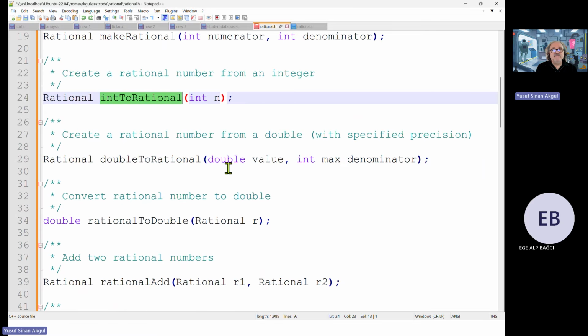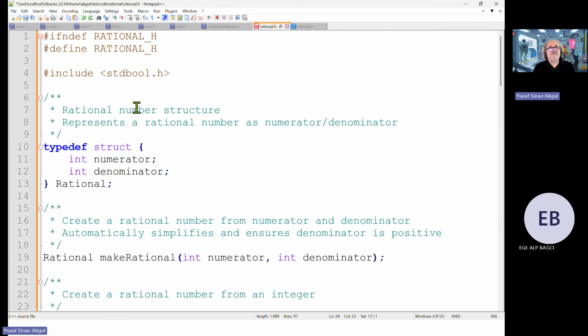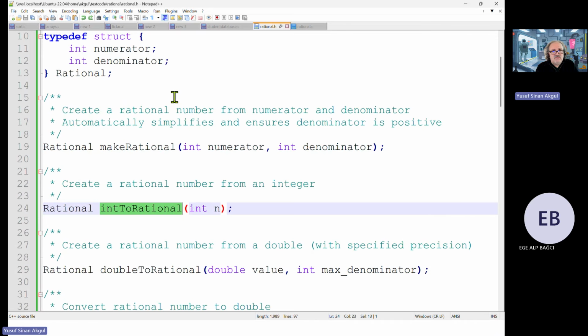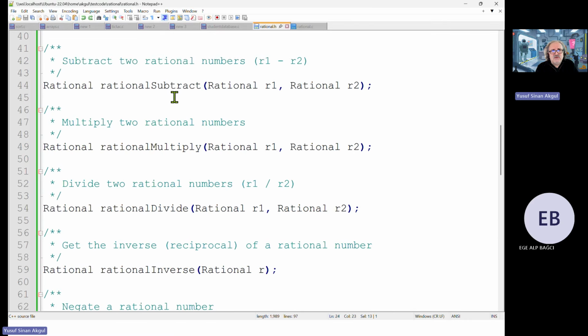I took them, and let's look at their implementations, and I put them in a header file now. This is my header file, rational.h. Whoever needs to use this rational library will need to include this header. When they include this header, all the function prototypes are here. These two lines I will talk about later. I don't know why I needed this standard Boolean thing. Do I have it anywhere? No, I don't think so.